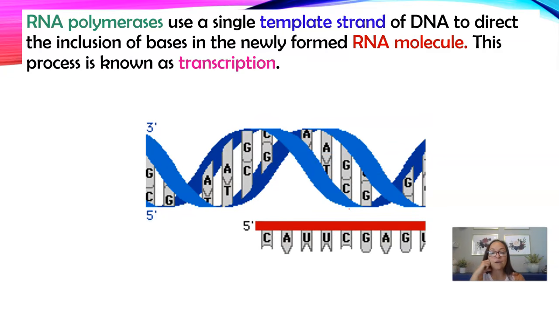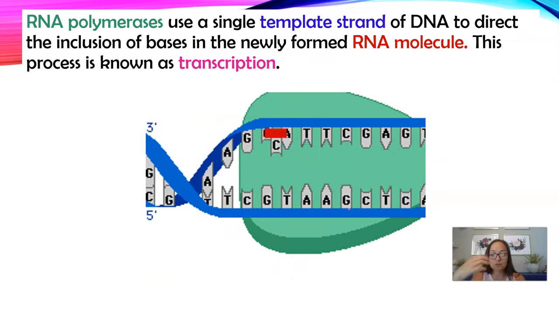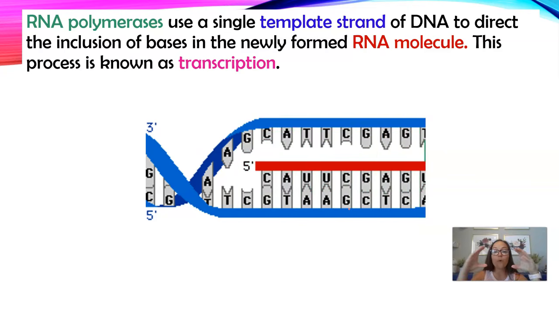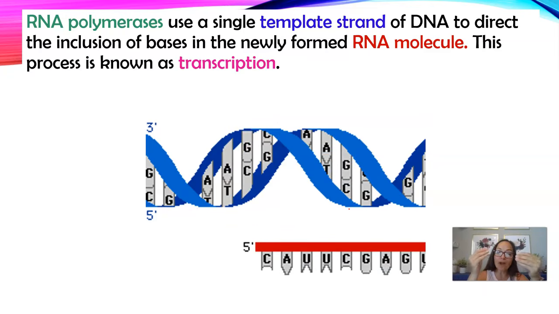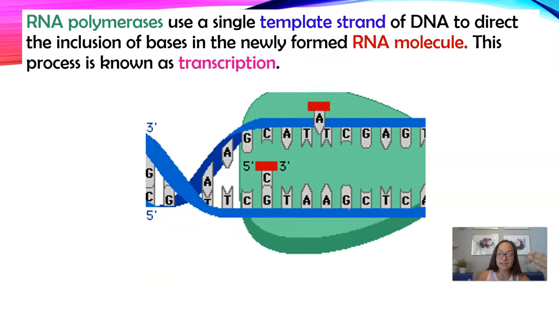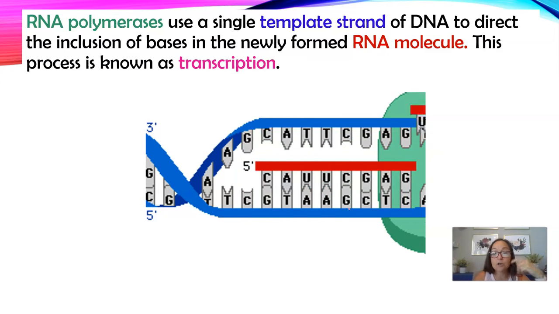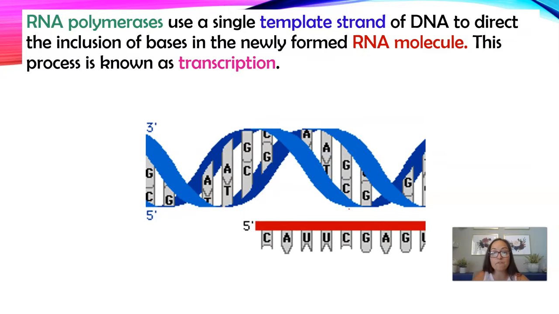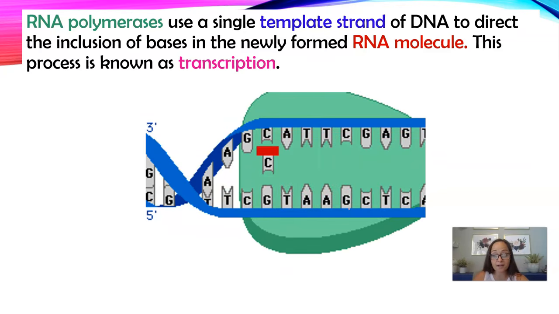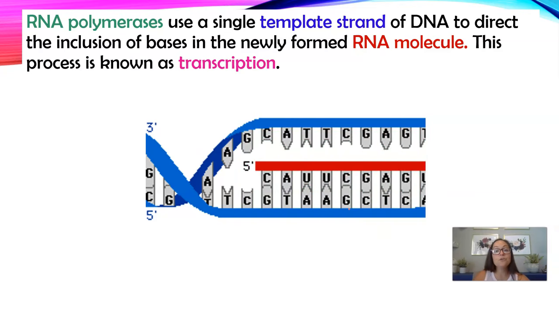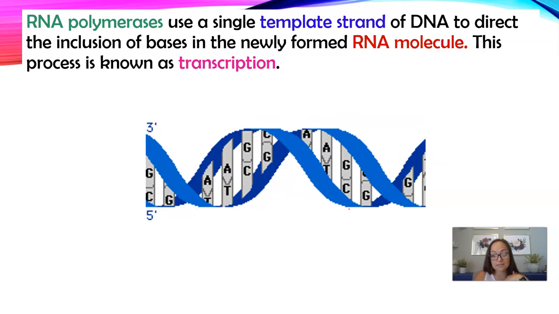In this background, RNA polymerase is green, and DNA is only opened to do transcription where there's RNA polymerase. Once the RNA breaks off of the DNA, it will wind back up into a double helix. So this process right here of building a single strand of RNA is called transcription. In prokaryotes, it happens in the cytoplasm, but in eukaryotes, it occurs in the nucleus.